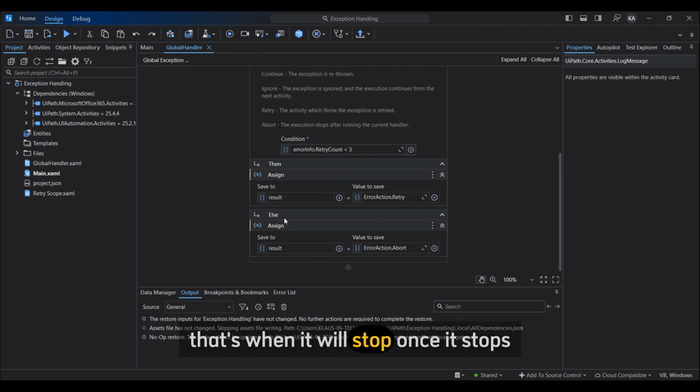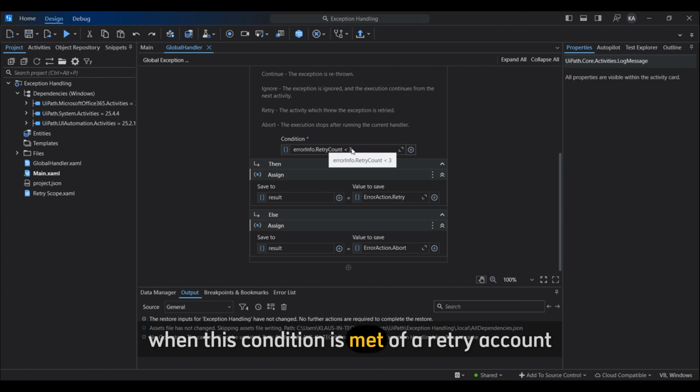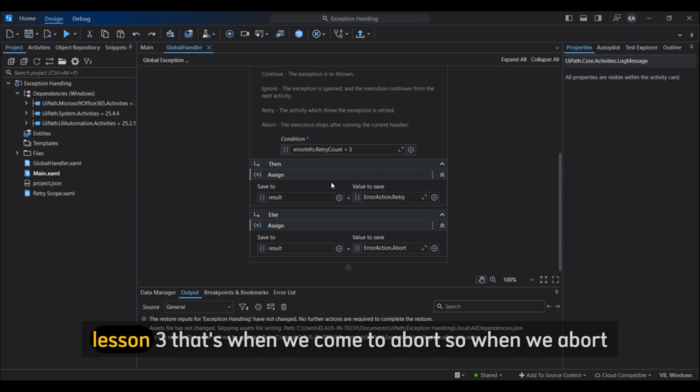That's when it will stop. Once it stops, when this condition is no longer met, in the else, that's when we come to abort. Once we abort, we want to send an email notification to ourselves.